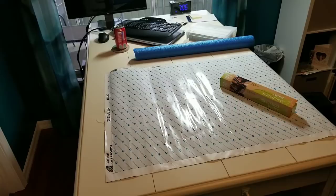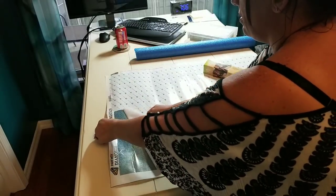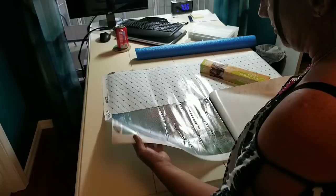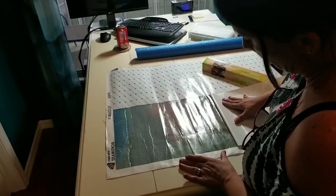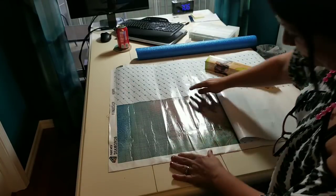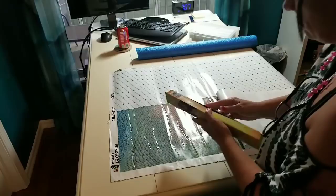Okay. Now, I start in top left, so that's my priority, to get rid of that. Don't like this stuff at all. And I have quite a few wrinkles and creases and all of that. I still have never ironed one. I have been doing the scratch thing as I go, and I think that's what I'm going to do today. It's really a lot worse than I remember it being. It is what it is. But I'll just take my pen and scratch at it.